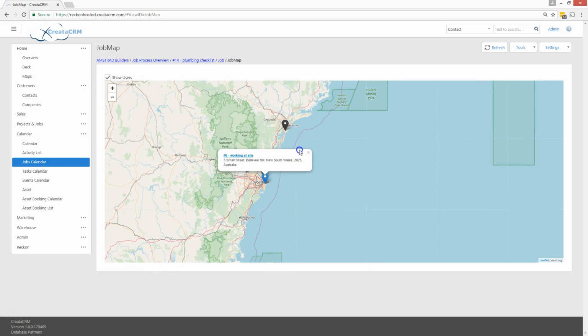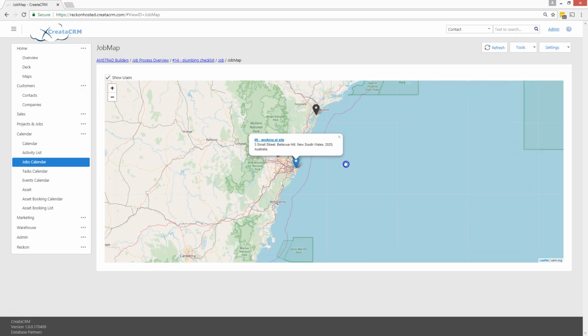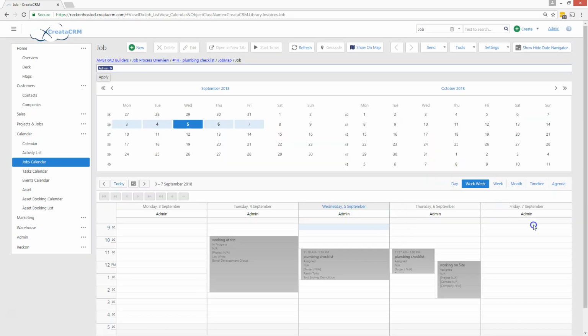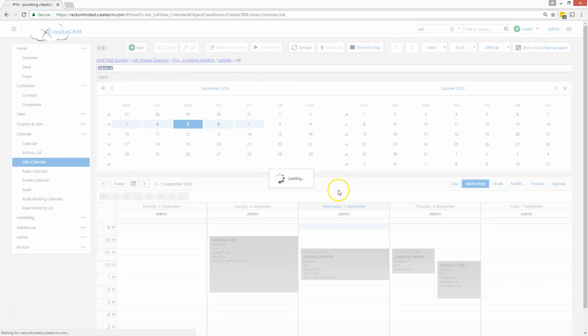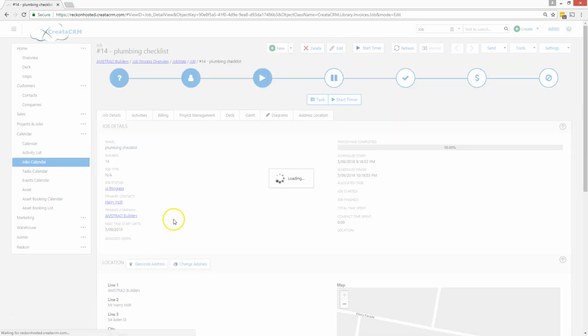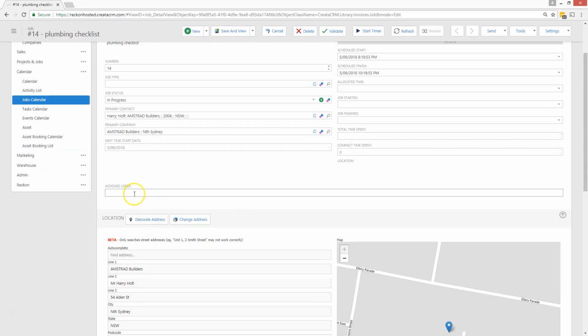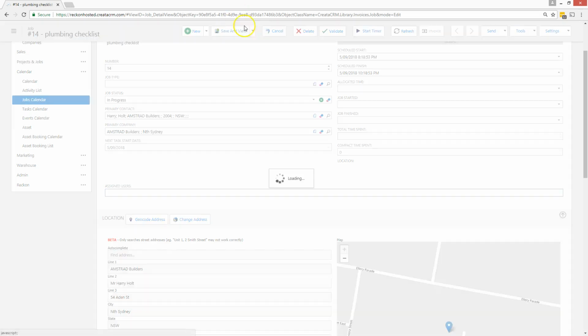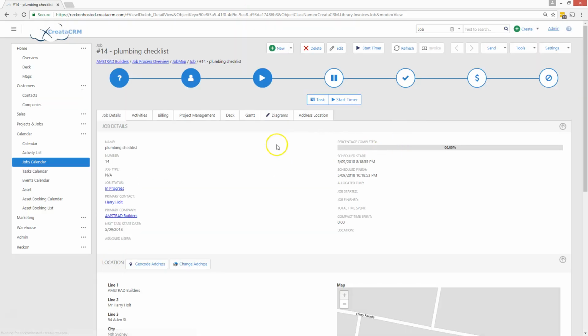So right now, the admin user is all the way up here, and we're going to schedule a time that's convenient and work out what dates are important. So I'm going to go back to the admin user and say, look, he's around your area on Friday, for example. So the job 11 that we have, oops, sorry, 14, we can simply assign them in this way. I could have just put it into the calendar, but I'm doing it the old-fashioned way. And I'm going to change it to admin user. So I feel like admin user can do this particular job. Save and close that, and now I've saved it here.